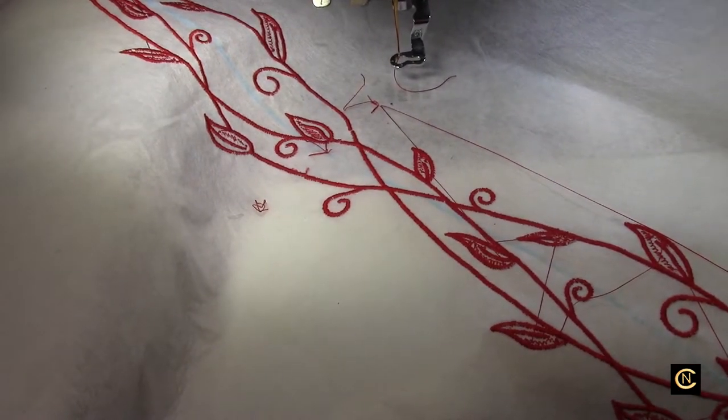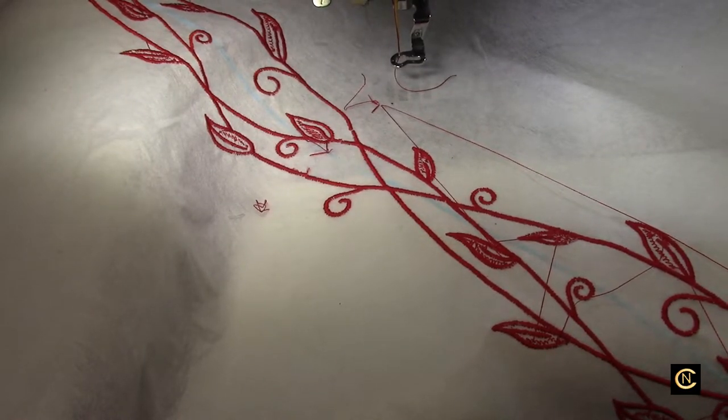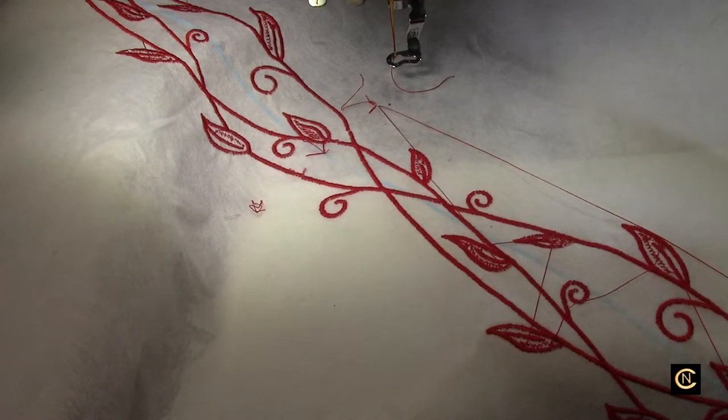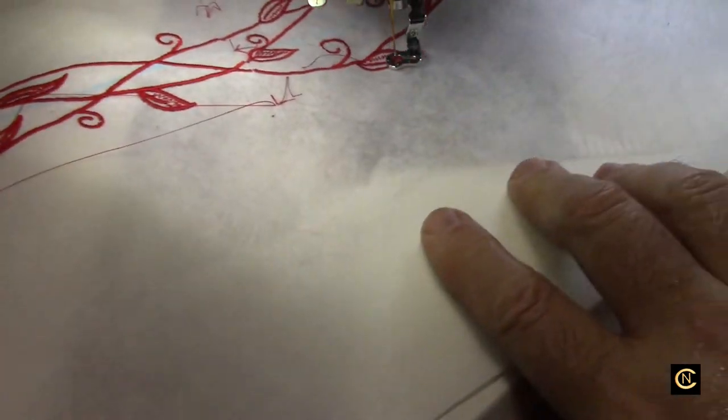They call this the border hoop. They didn't call this a continuous hoop, but I'm going to tag this continuous hoop on my YouTube video because it'll bring in more people so they can see this in case they have this machine in the closet. They could pull it out and start doing it, because they weren't doing it before since they could never get it done right.